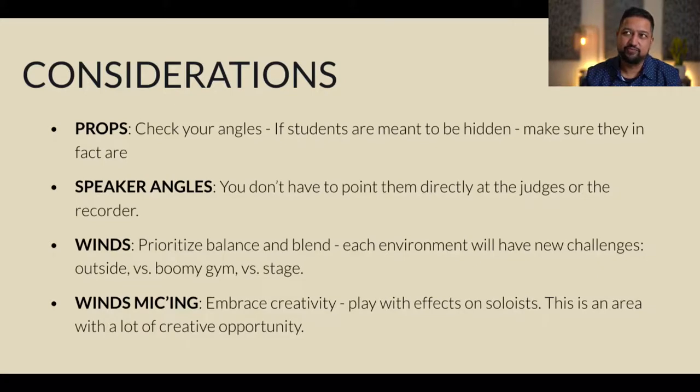This is a minor point, but it ends up being a distraction. And especially if you're going to record it, it's like, wait, what? You didn't watch the video before you sent it? These are the little details that might be easy to overlook, but think about that whenever you're hiding people behind props. They need to really be hidden.